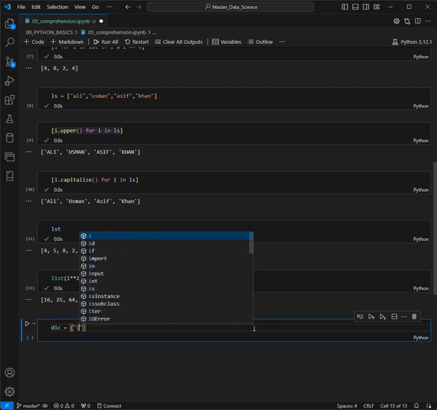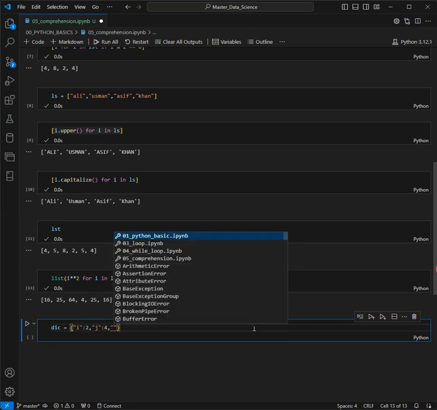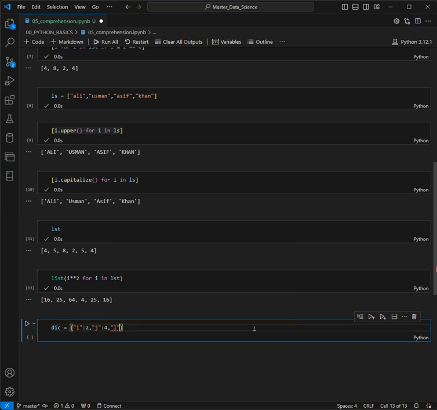So we can take here key i, give value 2, then j colon 4, l colon 6. So this is our dictionary.